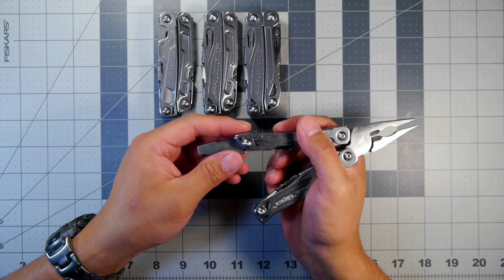I'm going to compare the plier head of the Rev compared to the Wingman. The Rev has the only different plier head on the table. It's a little bit more of a snub nose plier head as opposed to the needle nose point on the Wingman. However, it does have the regular plier head, as we can see on all of them. And then the difference here is the bypass wire cutters on the Rev versus the Anvil style wire cutters on the Wingman. So that is important to note.